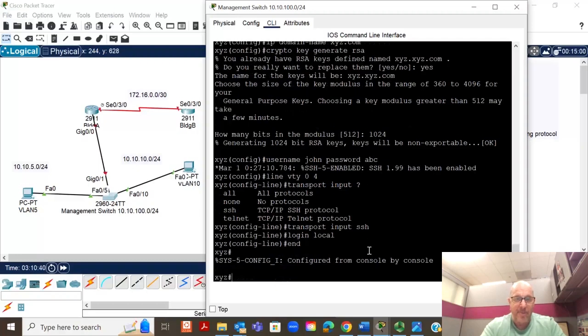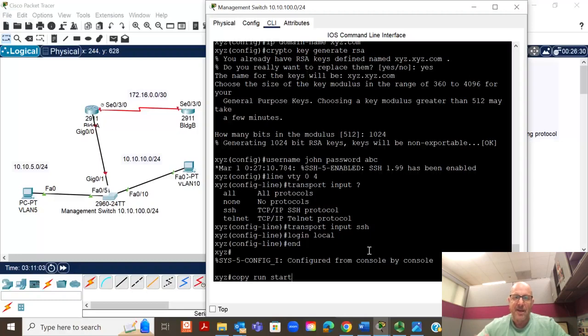And from here, I'm going to save it to our non-volatile random access memory. So if you recall from the previous slide, what copy run start means is copy what's running in memory. Because right now this config that we typed is just running in memory. If this switch were to be power cycled, we'd lose everything we just typed, right?